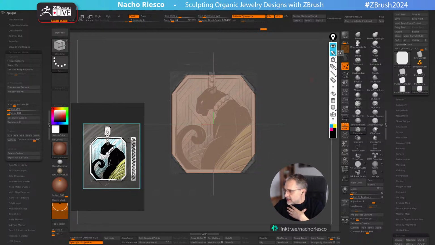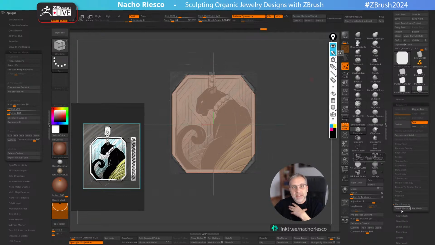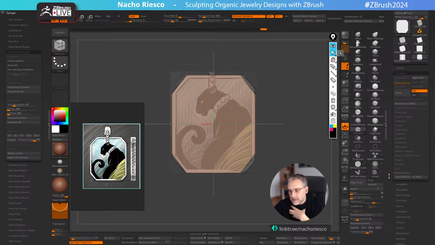And don't forget that you have this inside of the geometry. You can go to Mesh Integrity and you can check your mesh inside of ZBrush. ZBrush can find the different issues, and ZBrush is going to be able to fix them. We are talking about simple-to-fix problems, but it could be another extra step that you can take before sending your file for printing.